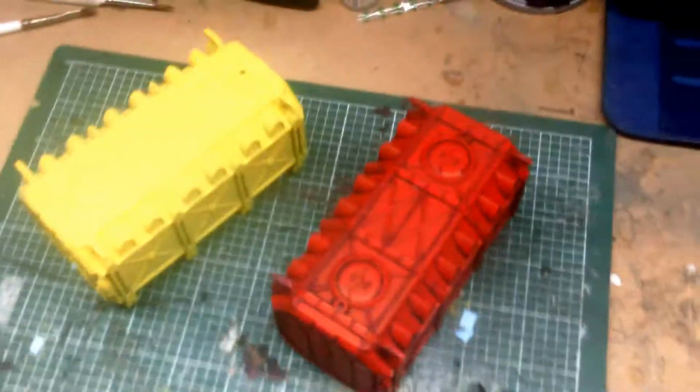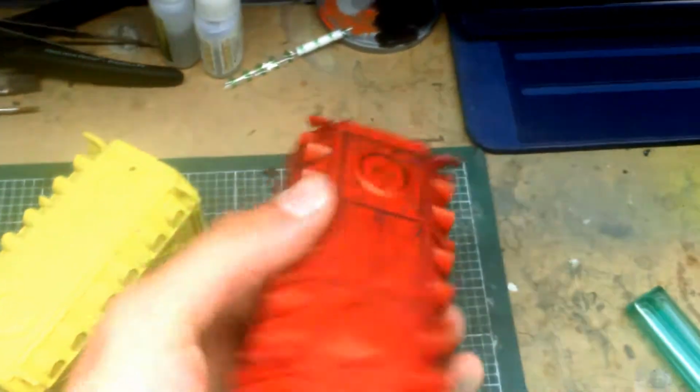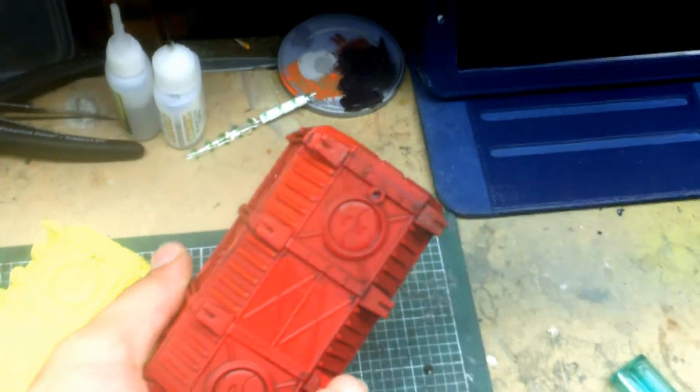I started painting up the magic crates. I've still got one more to build. I've started highlighting the red one. Still got this side to do. It did take a while to highlight every bit on it. I'm not going to do the bottom.